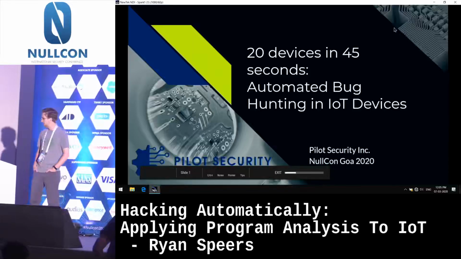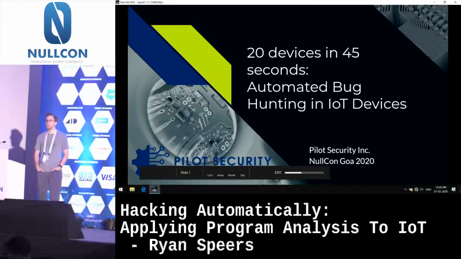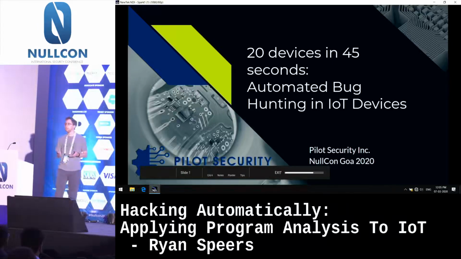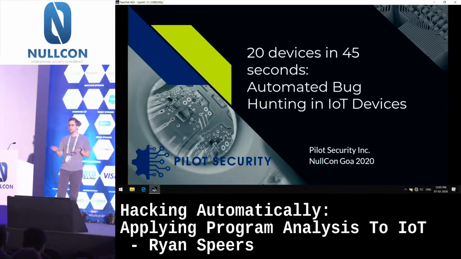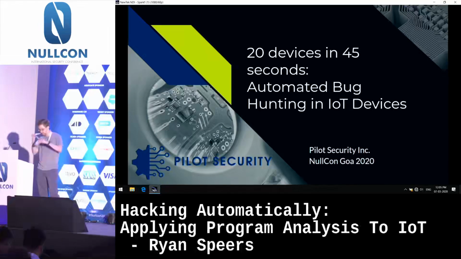Great. Today I'm going to be talking about how we do automated bug hunting for IoT devices. So you've seen other talks at this conference about vulnerabilities in embedded devices, IoT, non-IoT, etc. Today there will definitely be bugs, but that'll be at the end, because really what I'm focusing on is how do we automate the process of searching for those.